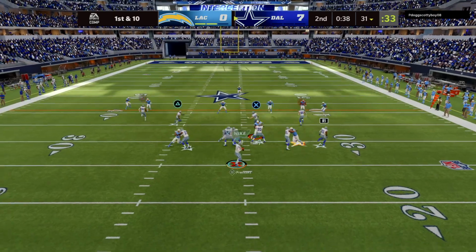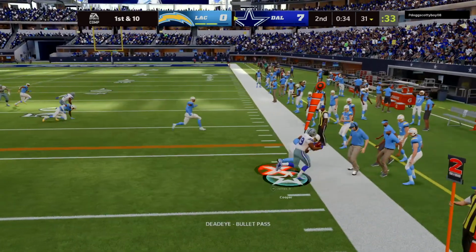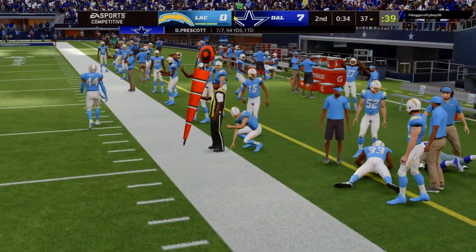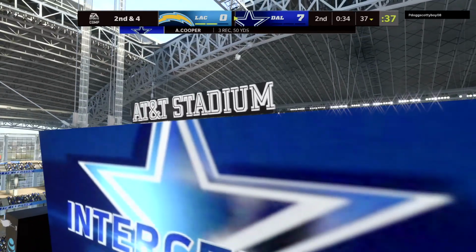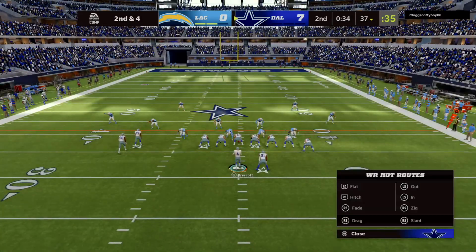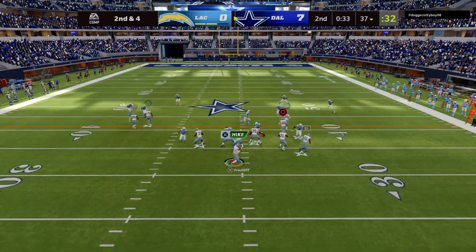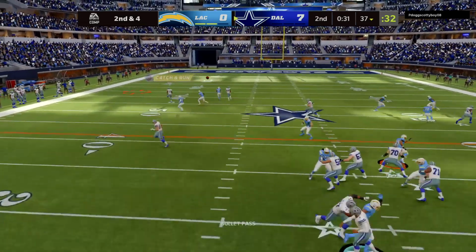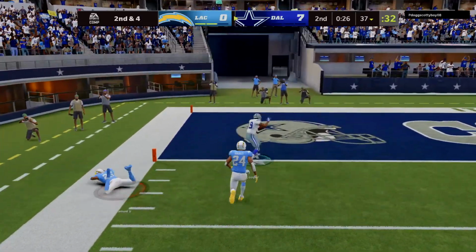About set for this next drive by the Cowboys offense. He's got the connection to Cooper. And he gets this up across the 35 before he's out of bounds. It's a game of matchups, and that's why you take your receivers and move them around a bunch, especially your best guys. And when they work out of the slot, you often hear how great it is because it gives you a two-way go. You can break out.